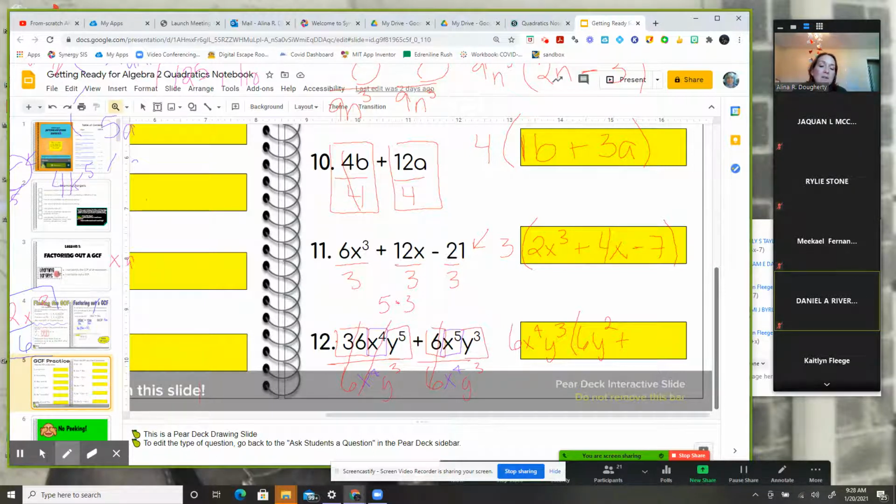What do I get when I do x to the 5th divided by x to the 4th? The invisible math is 5 minus 4, which is 1. So x to the 1. You can put that 1 if it makes you happy, okay? If it makes it more clear to you. And then y to the 3 divided by y to the 3 just cancels out. And again, you can either put that exponent of 1 or you can erase it. It doesn't matter if it's there or not.